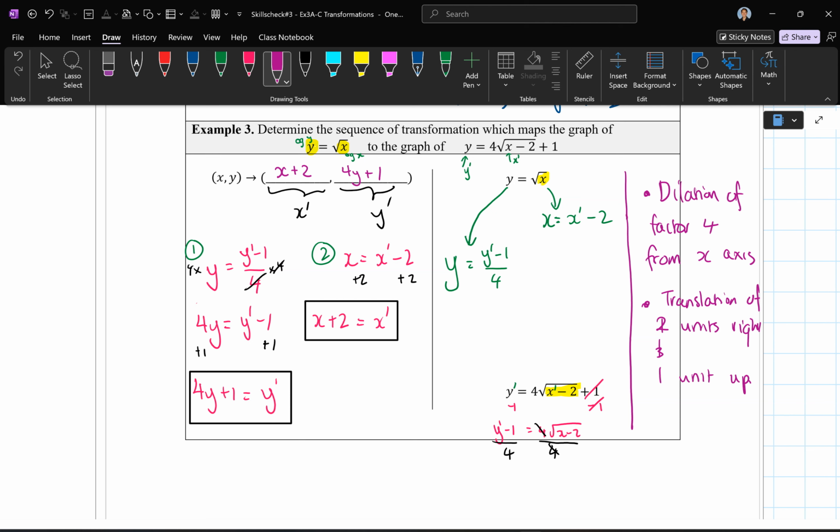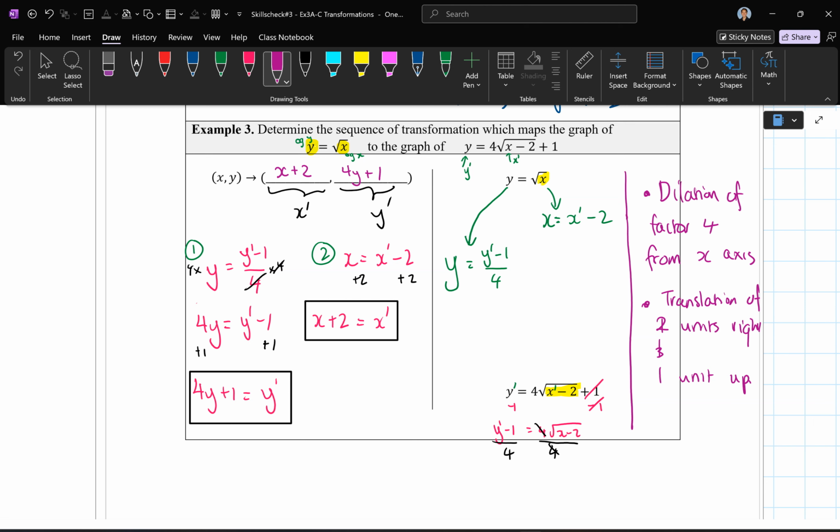And over time, you'll be able to read it, because after you do it for a while, you realize that the 4 and the 1 is always going to be affecting the y coordinate. So the plus 1, when I see that, I know straight away up 1. The 4 is going to times the y coordinate, because once you pull it on this side, you pull it back up, it's still 4y. See that 4 and the plus 1? There's a commonality there. So the y's are actually the easiest ones to read. When you first look at an equation, I say up 1, dilation of factor 4 from the x-axis, and then here is the only one I've got to be careful of.